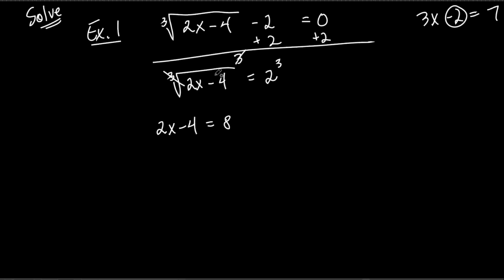So what you're going to have to do is you're going to have to check to see if your value for x actually works. Sometimes it's fine, right? It works perfectly. Sometimes it doesn't. So we're going to have to check to see if it does. Why? Because weird things happen. That's the only way, that's the best way I know to explain it. Weird things happen when you cube both sides or you square both sides. Okay? So let's do this.